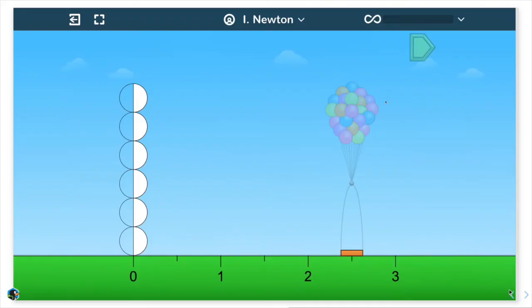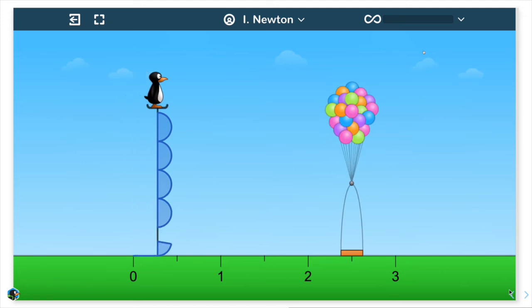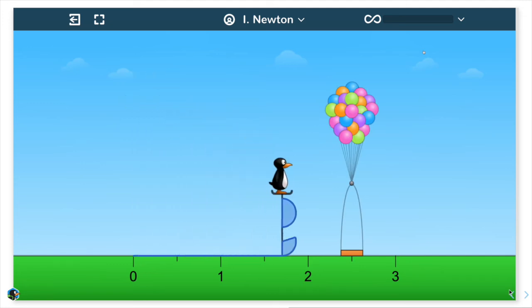Notice I can no longer drag the basket. When I click it, another part of the screen lights up to indicate that I need to interact with the wheels. This is something we do continually in STMath. We ask questions one way, and then we flip it and ask them backwards. Now students need to choose how many of these wheel segments do I need to get to 2.5. 5 halves gets me to 2.5.